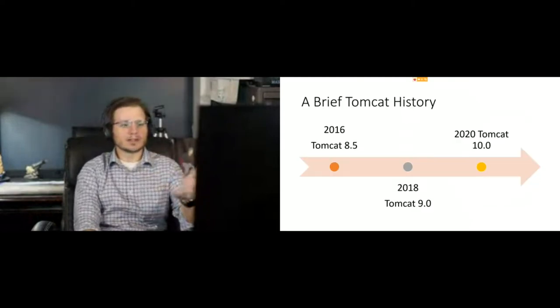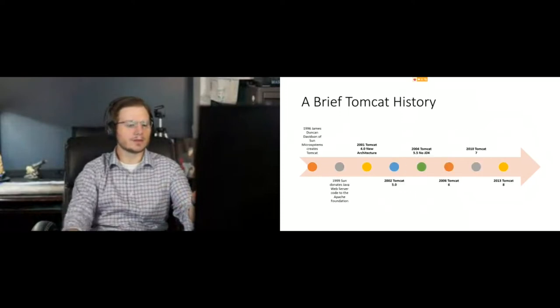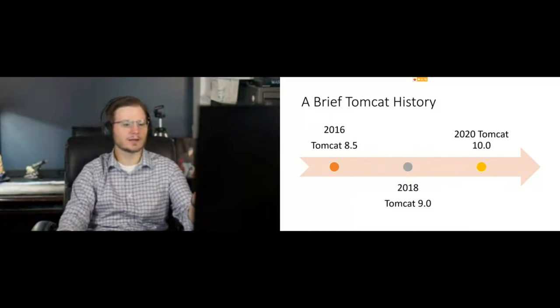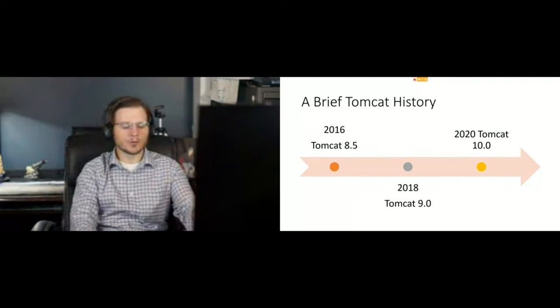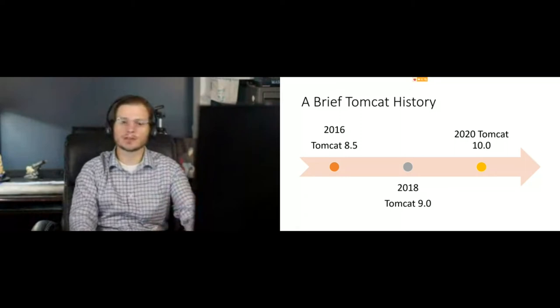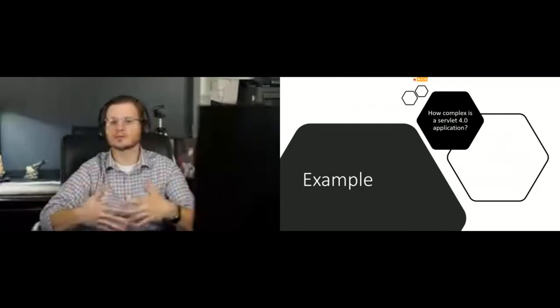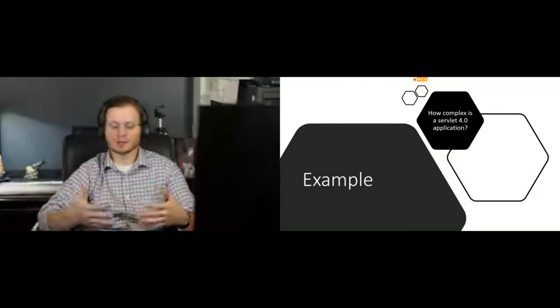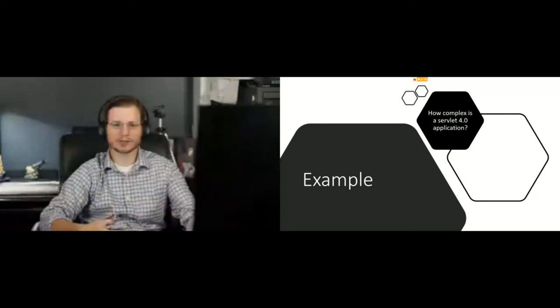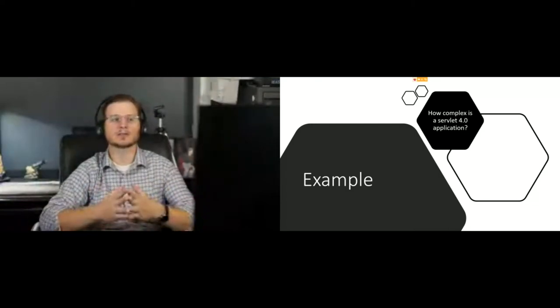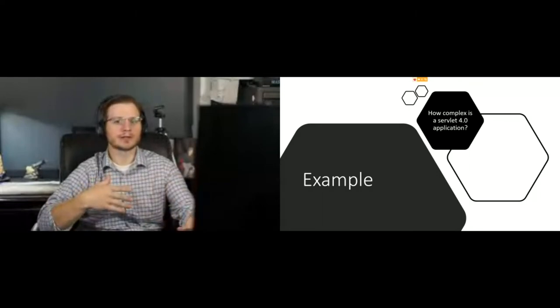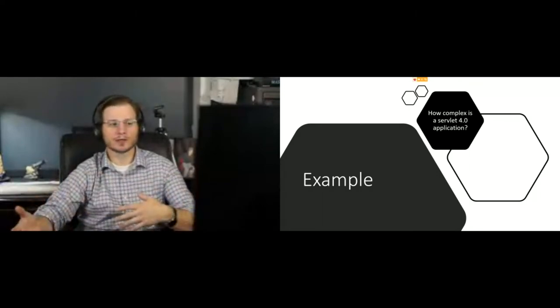So, mentioning the servlet specification, Servlet 4.0 was introduced, I believe, in Tomcat 9. Yeah. So Servlet 4.0 was introduced in version 9, and that is what you use today. If you download the latest version of Tomcat and you write a web application, you will be using Servlet 4.0, if you design it for the container. It's obviously backwards compatible with earlier servlet specifications. That's a big part of servlet specifications. So you could write a Servlet 2.5 application and deploy it in a 4.0 container.